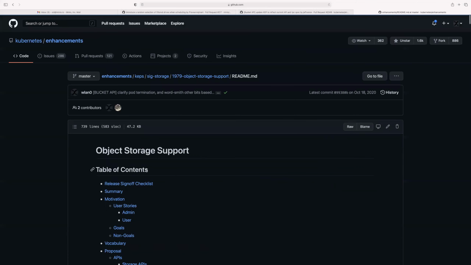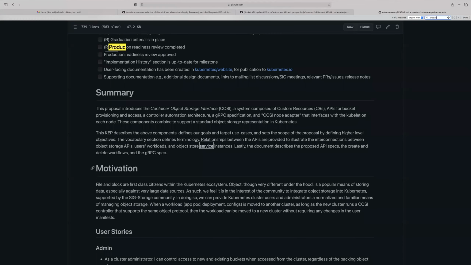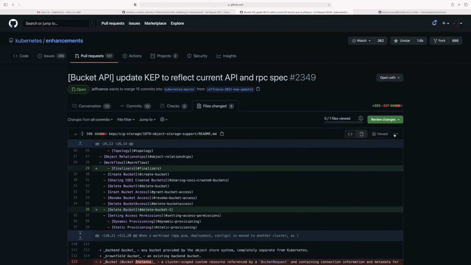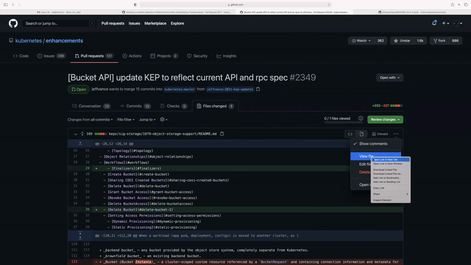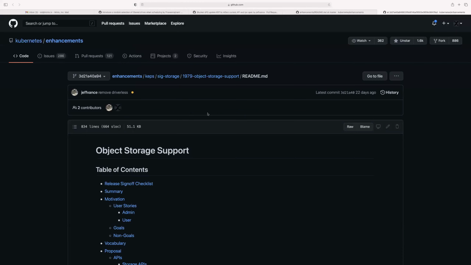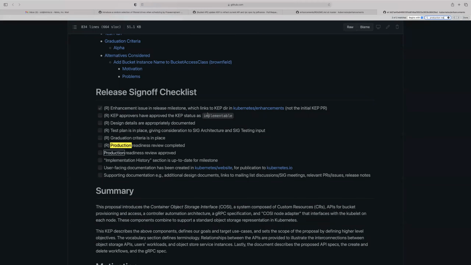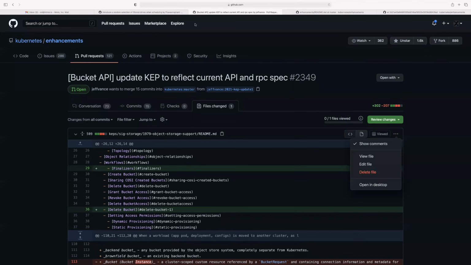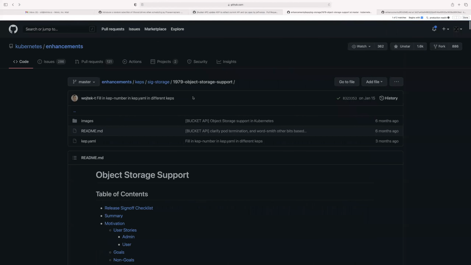So change the status in that kep.yaml to implementable, and then you need to add someone from the PRR team. So I just have the README file. So we need the kep.yaml file in this PR, it sounds like, right? And I think there's also a special file for the production readiness review in another directory. Oh, it's a separate file. Yeah, a separate file in a separate directory for the PRR, and it's essential. It's not hard to deal with. You just have to add it to the PR. Sure, we can do that.